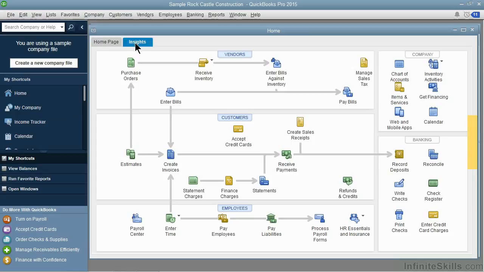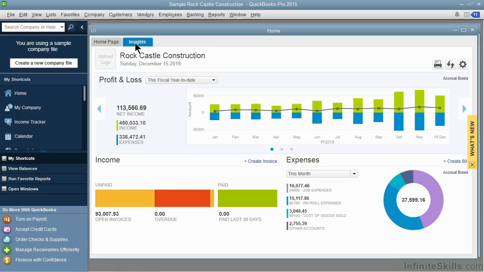The Insights tab gives us kind of an overview of the health of our company with some key metrics. It's similar to the company snapshot that you might be familiar with from prior versions. The company snapshot is still available, by the way, but Insights is easier to use, I think. We can modify what displays here by moving all the way over to the right and clicking or tapping on the gear icon. We can also refresh it if other people are working in the file at the same time, and we can even print this, which may be useful to show to managers or to have discussions with people on our staff.